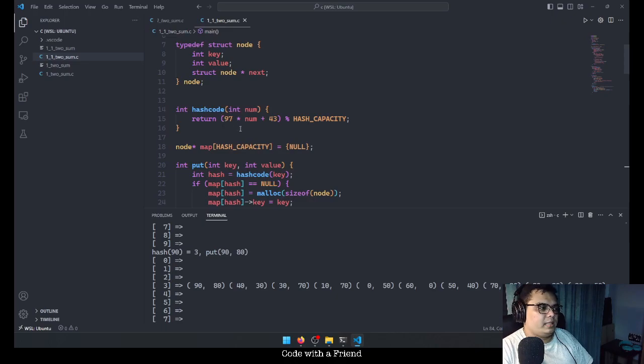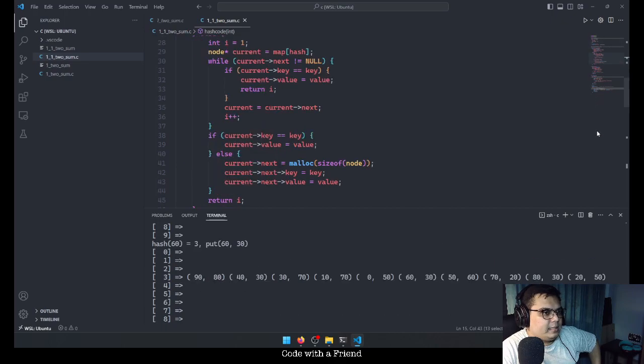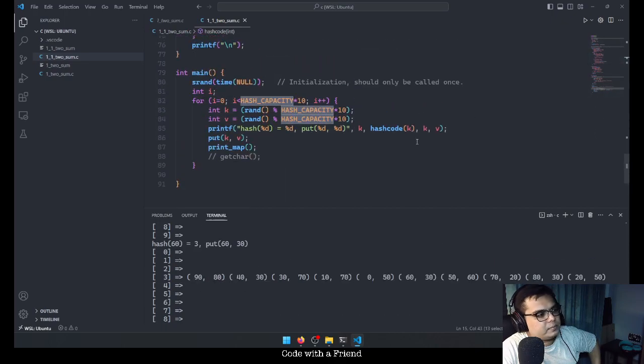A hash function is: if we pass a number, we multiply with a prime number and then we add a prime number, then we do modulo with hash capacity. Essentially, the number that we are passing here is random modulo hash capacity multiplied by 10. And coincidentally, 10 was also hash capacity.